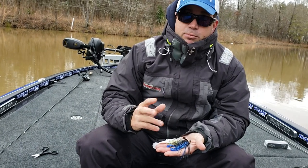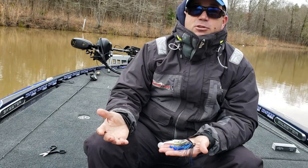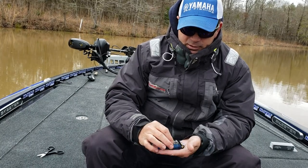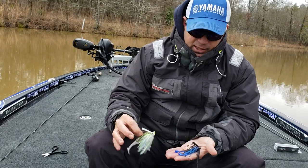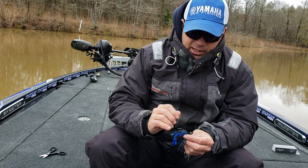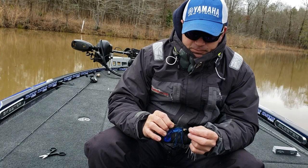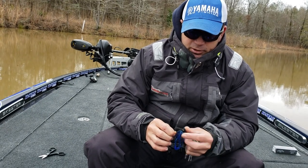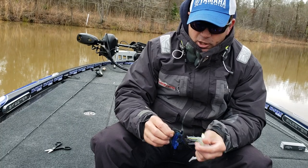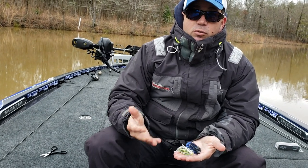I think it'll make you a better swim jig fisherman — it has me. It's allowed me to use a technique that's very effective in a lot of water where maybe five or seven years ago I never would have even thought to swim a jig. Swim jigs are just great all-around baits — they mimic pretty much everything a bass eats. They can look like a bluegill, a shad, or even a crawl. This is the V&M Pulse, a swim jig I designed. It's got my custom 30-degree flat-eye hook, an adequate weed guard for swim jig application, a 3DI, a good skirt keeper and chunk keeper. Hopefully these few little tricks will give you the ability to use a swim jig in situations where you typically would not have in the past.